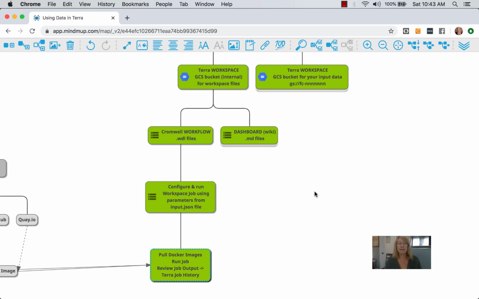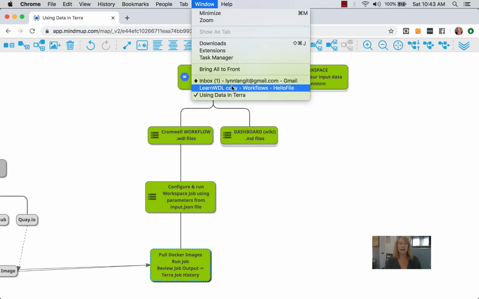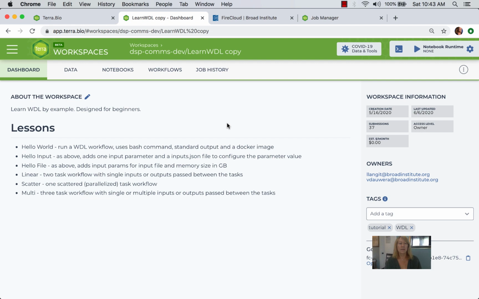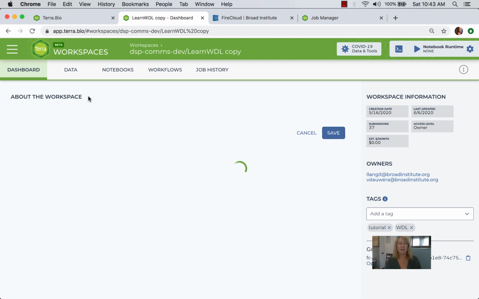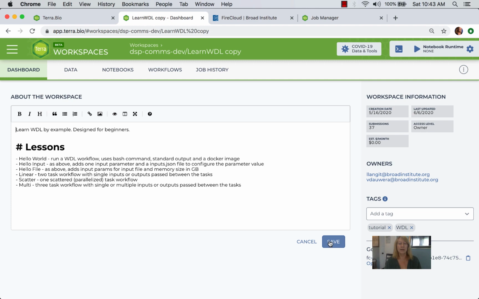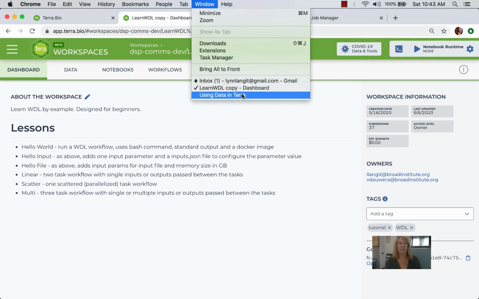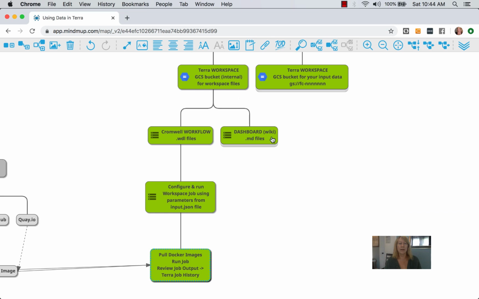Another piece that is available to you that you do not see is the dashboard in Terra. The dashboard in Terra is a markdown file. You can edit this, but you do not see this other than at the level of the UI. So the actual physical file is not something that you can get, basically. You edit through the UI. And so when you're working with this, you work at the level of the dashboard.